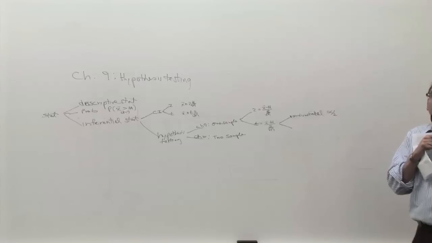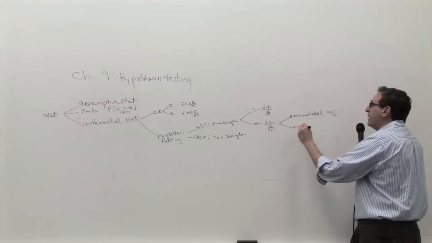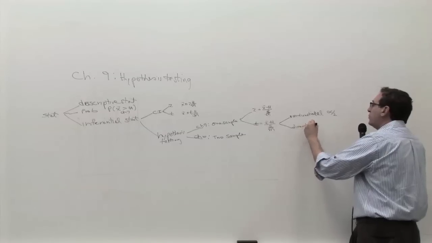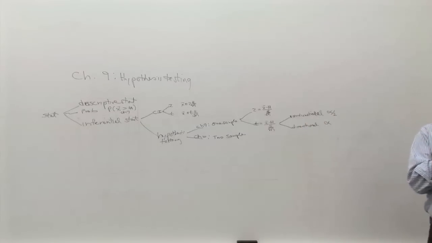Where basically you take the alpha and you chop it in half. Now, I don't really teach this officially to you. I'm going to teach that today, but I'm just sort of, we need to make this diagram complete. And the other kind of thing is called directional, where the only big difference is you don't chop the alpha in half. And I mentioned why we do that, and I'll repeat that again because I think if you didn't pay attention at the end of the last class, this makes no sense. But that's it.